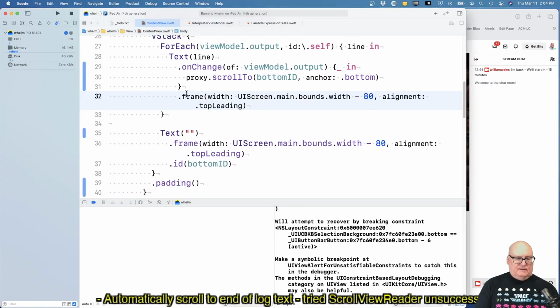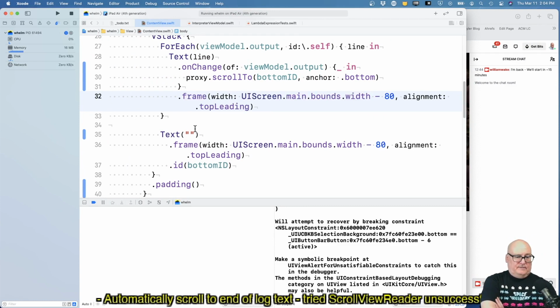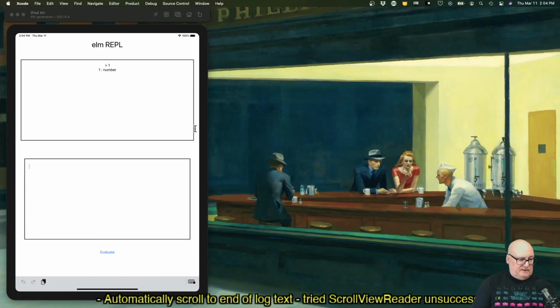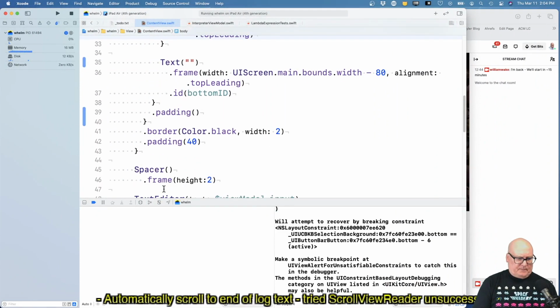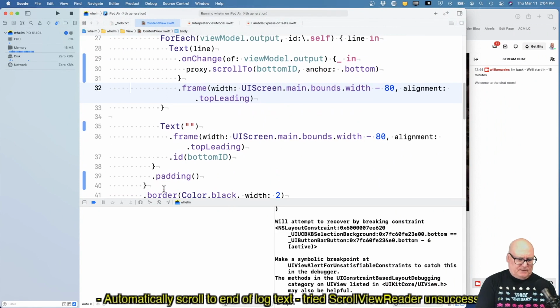Okay. Top leading. That's a useful thing. And that's what forces it to be left justified. But our thing didn't look right justified. Okay. Run one more time.